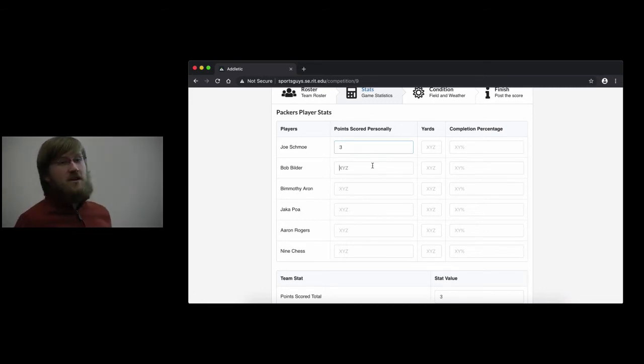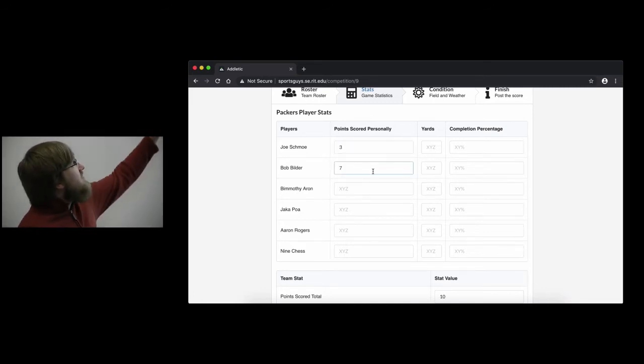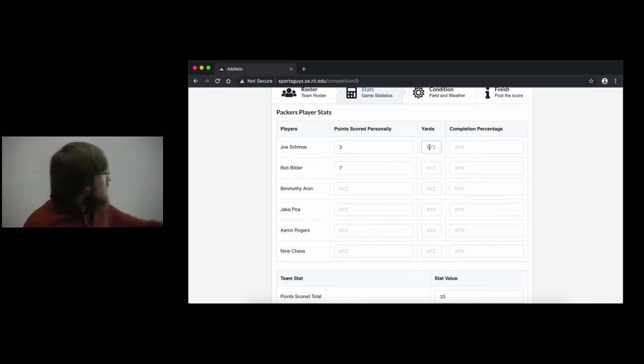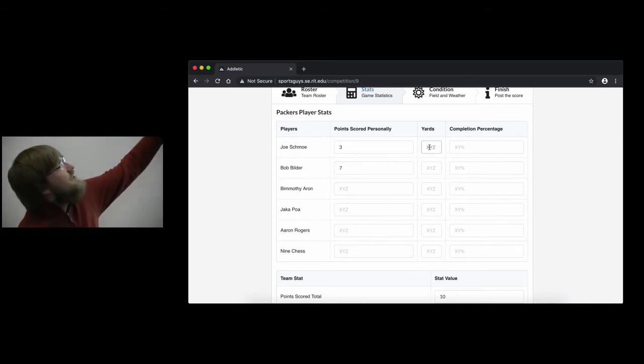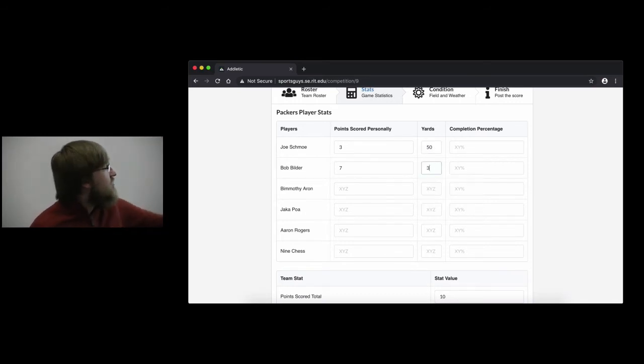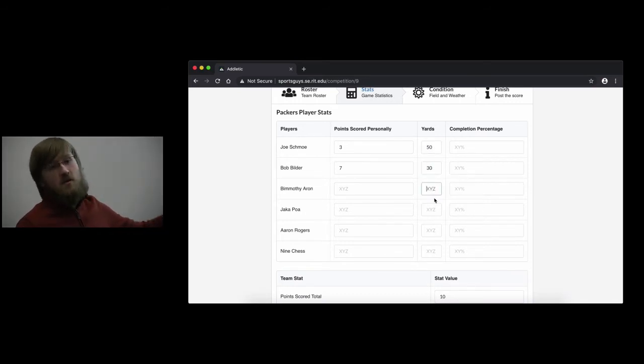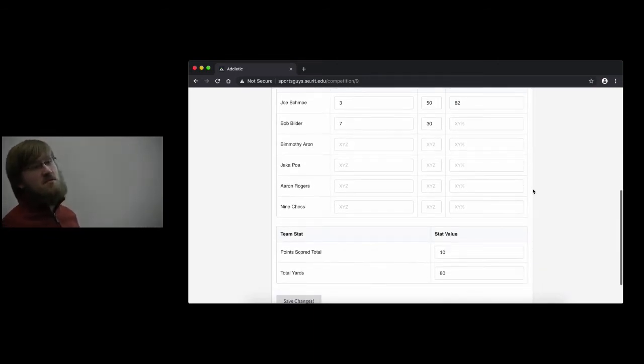We support aggregated team stats, so that players' stats that you would like automatically summed up do. So all the points that players scored personally show up aggregated at the bottom. You can also edit that separately without affecting the player stats earned. We also support units such as whole numbers, decimal numbers, percentages, and times.